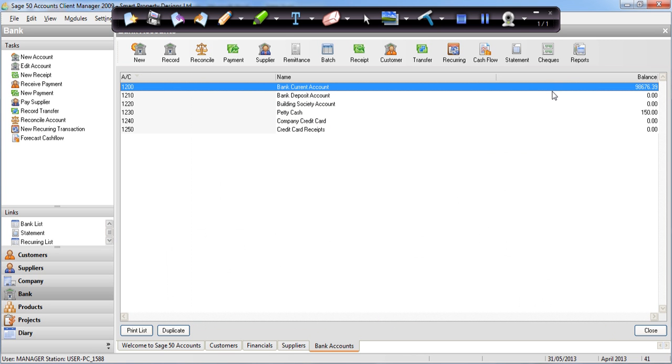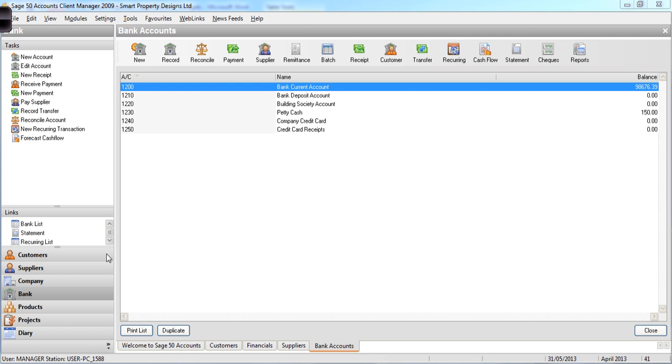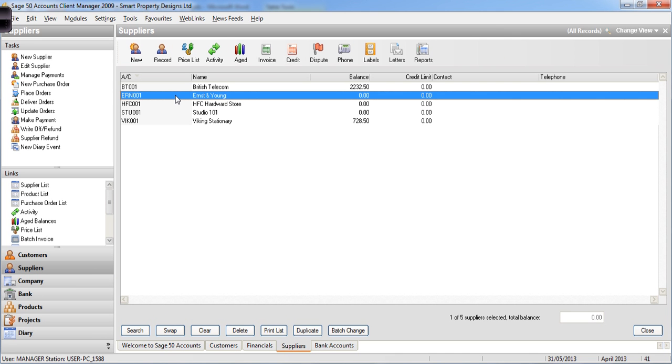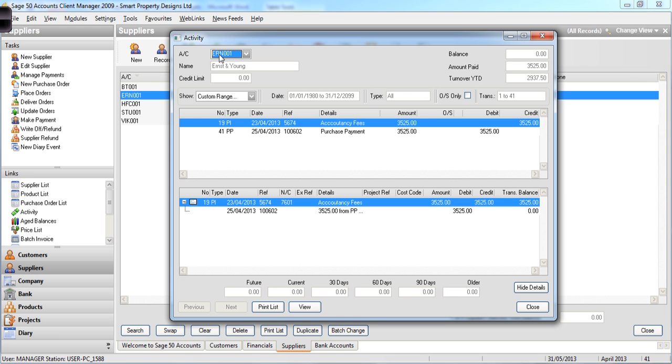Okay, again, just to show you how that impacts the supplier ledger account, if we go to suppliers and look for the Ernst & Young account, we highlight the Ernst & Young supplier ledger account, we can again select the activity button, and we can see here what's actually been occurring within the account itself.